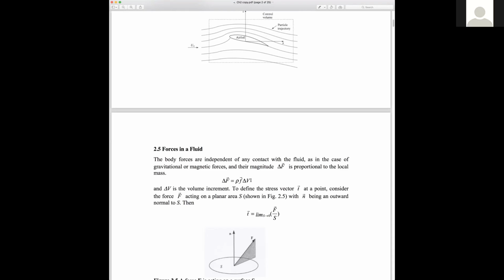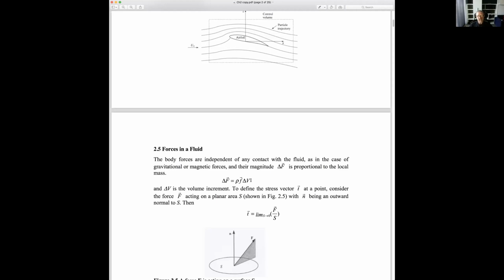Yeah, okay. So this is body force. Or if I have a magnetic force, all these forces, both gravity and magnet, are called body forces. They act on the volume and on the mass of the material. Okay, that's the point. Now, there are other forces which are surface forces. The surface forces are shear or pressure, very much like in mechanics.